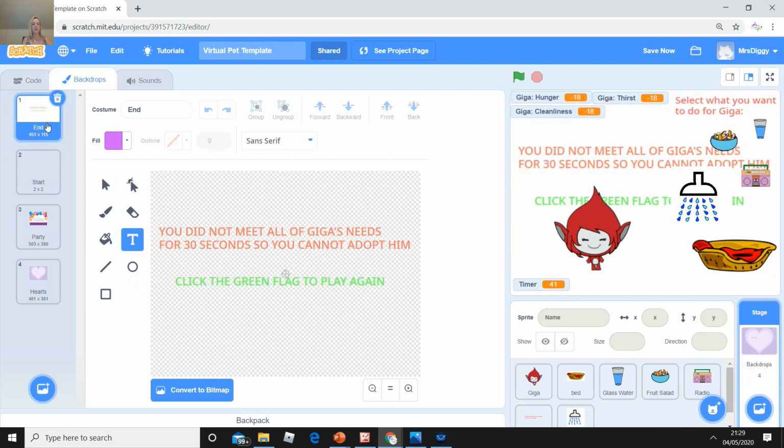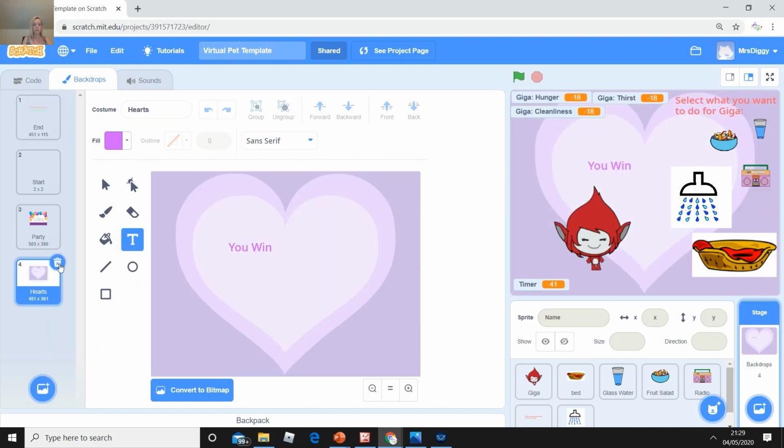For this "you lose" one, I just kept it blank and worked on a blank one. So if you wanted to get a new blank one, you just choose a backdrop and go to paint, and then don't do anything, and then just do whatever you want on it. If you don't want to use a backdrop, you can just get rid of it. And you can also rename your backdrops up here. It's really important that the names are easy to remember and written simply, so that when you're putting these names in your code and you have to type them later on, you remember what they say. So I'm just going to delete that one.